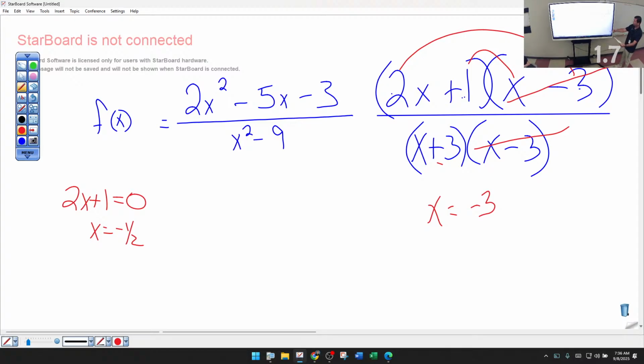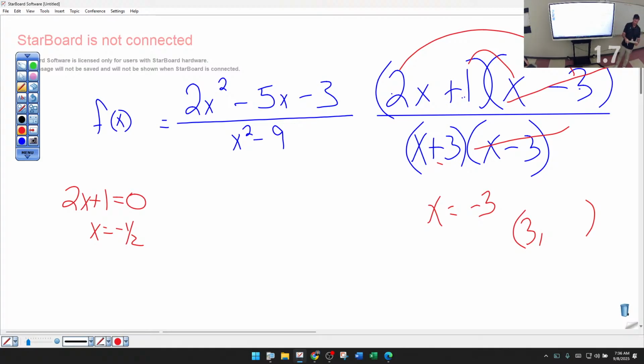So that's your vertical asymptote. There is a hole at 3. Actually, we have to plug it in to see where it is. But you can't plug it in here, because you'd get 0 over 0. So you have to plug it in without that factor. Don't worry too much about that. As long as you know there's a hole at 3, you're good right now, and it's because there's a factor over a factor.